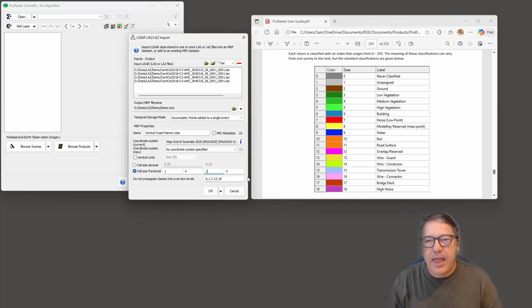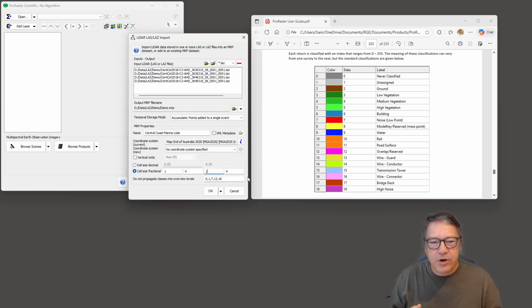And as we build that pyramid, we don't want to throw away good returns that have interesting data and keep returns that are of no interest to us. Because in LiDAR data, the returns that are of no interest usually vastly outnumber the returns that are of interest.